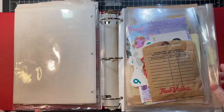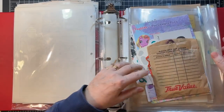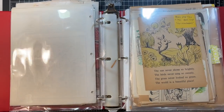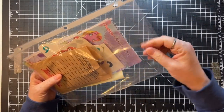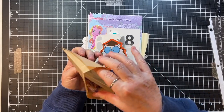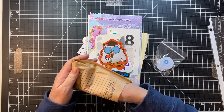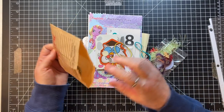Okay, so I'm going to start over here only because I saw these flashcards, and I know I can do something with those. So I think what I'm going to do is just put this behind me like so, and then we'll go pouch by pouch and see what's in here. I have no idea. And I also am going to make a pile of stuff that can go in my destashes, because I do believe a lot of this stuff came in Happy Mail. And whether or not I'm going to use it is a question.